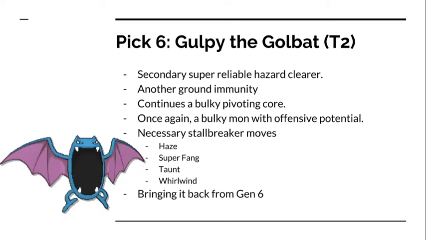Alright, so the next mon is Golbat, and it's a pretty good hazard clear, and I wanted to pick it up early because I thought it really functioned as a really nice secondary hazard clear that would take pressure off Rotom from being the defogger of the team. Like I said, I do need either a T1 or a T2 hazard clear as per my goals.